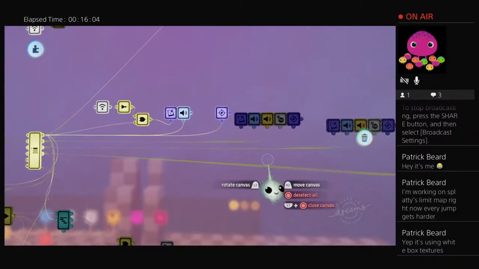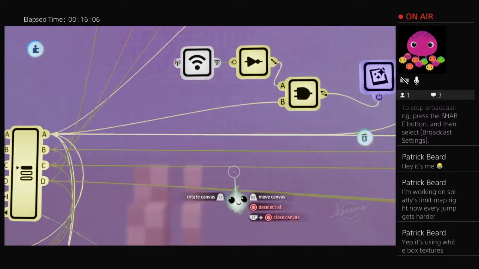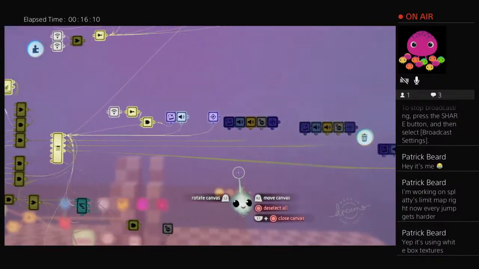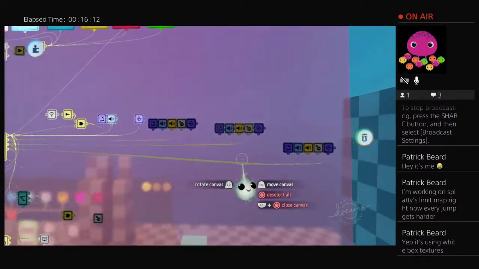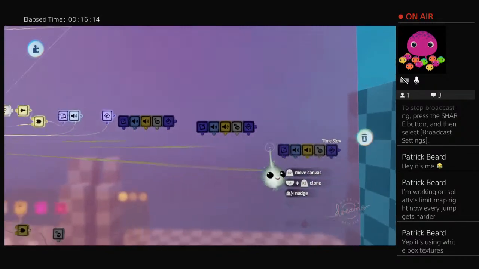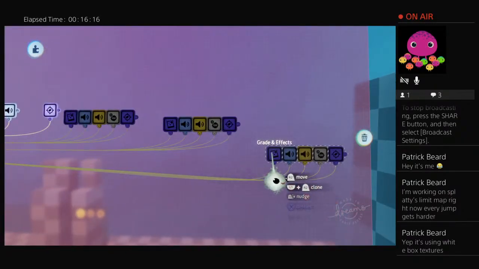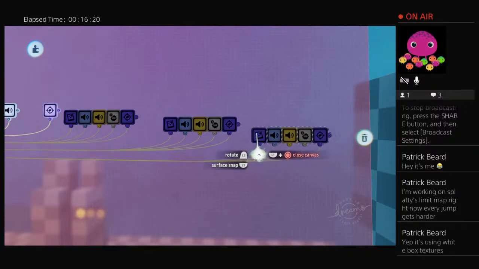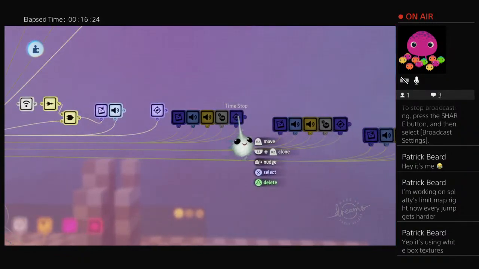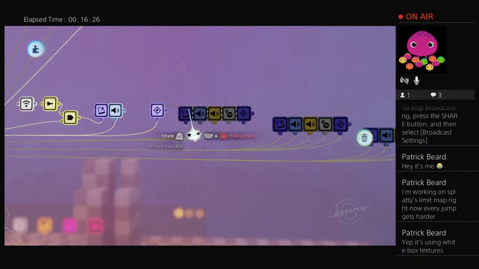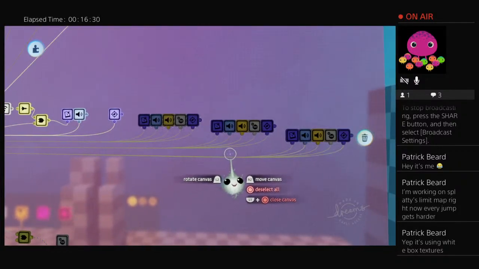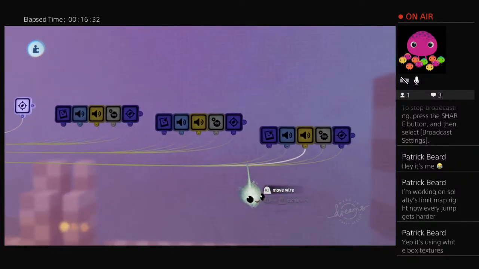I'm wondering if nodes really cost a lot of bytes, because I want to use them to make this look clean, but at the same time, if the nodes are what's costing me a lot to clean up the wires, I'll just build everything with nodes, and then I'll remove the nodes later, because I definitely think that could be a hidden cost. Once I saw that nodes cost, I thought they didn't cost anything, but it's just the wires that don't cost anything.